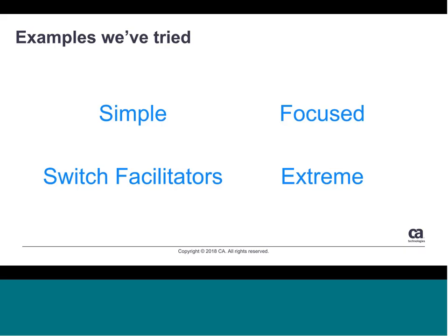Another category is just to frankly switch it up. Maybe the team is sick of seeing you as the facilitator. Grab your buddy. Like, I'll grab Cassie and she'll say, hey, I need you to go run my retro for my team. They're tired of seeing me. They need a fresh face. Just change it up a little bit. Maybe even have somebody from the team try to do the retro for the team versus just you doing it as the scrum master or the leader of that team. Find different ways to switch it up. It's always exciting.